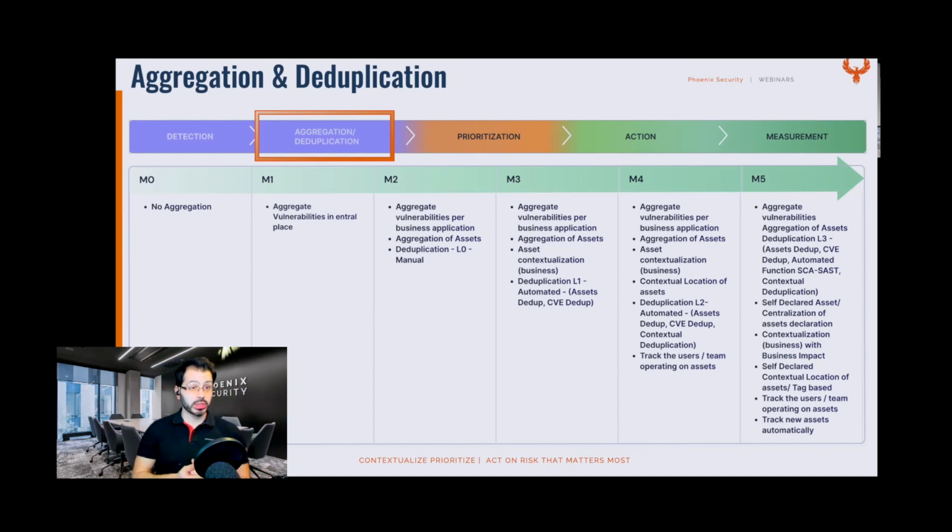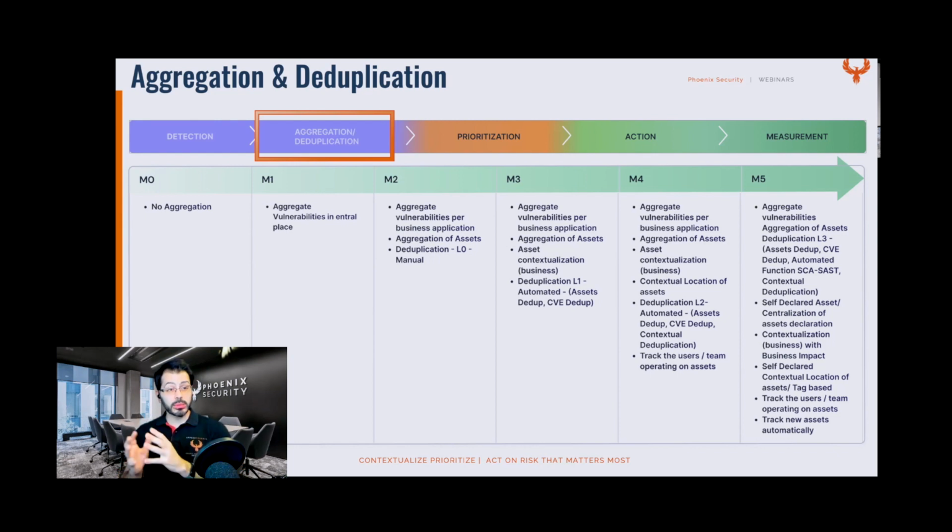There are different methods, open source versus non-open source and commercial systems like Phoenix Security that do this at scale and enable you to do this at scale by providing additional intelligence and information. You might also want to consider at this stage to aggregate elements like assets, containers, and cloud images into what can be considered an environment, because it also enables you to focus on what's more important.